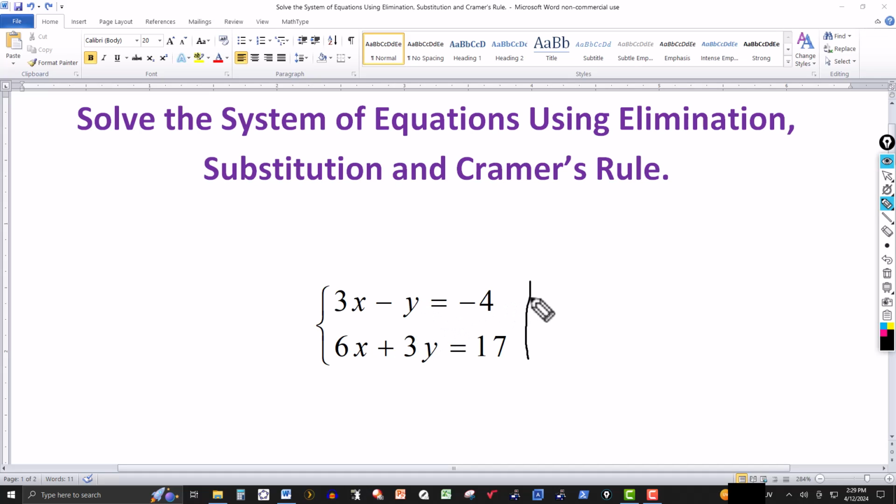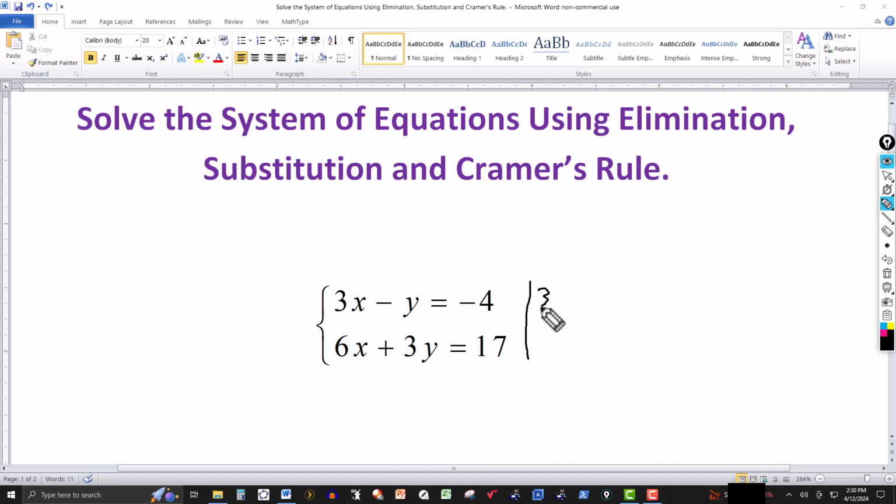It's easy to eliminate the y if I multiply the first equation by 3. 3 times minus y here is minus 3y if I add them. That's legal. You can add 2 equations. No issues. You can multiply one equation or both equations by some multiple, some number, add them up. You still have equality as long as the equations are legit here. So let's just do this 3 times, so multiplying the first equation by 3 and then adding.